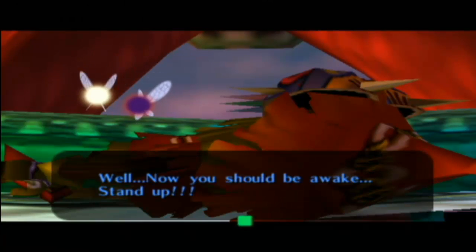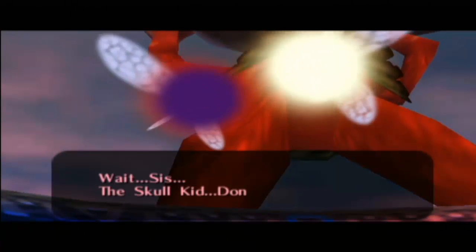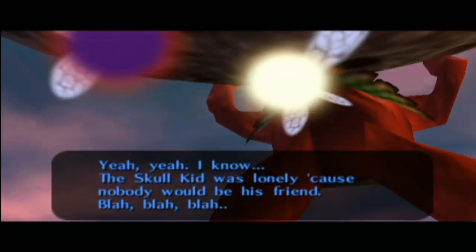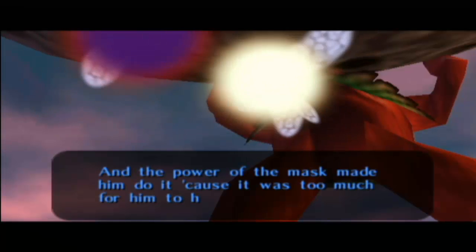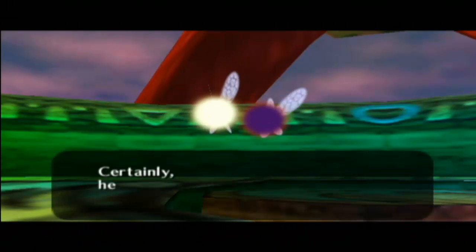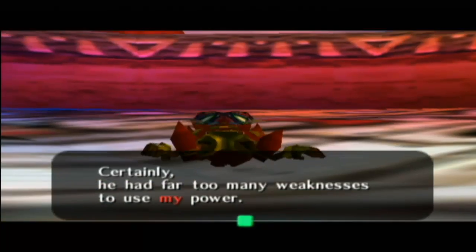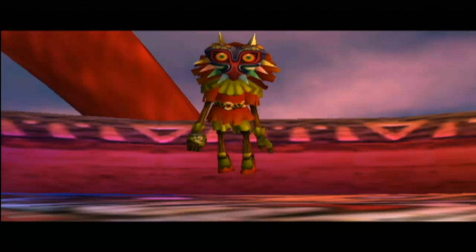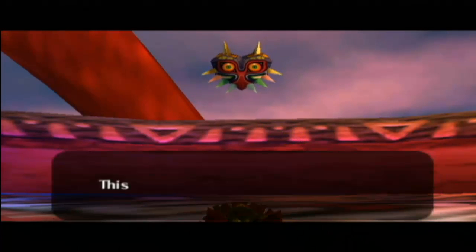Stand up. New dialogue. Wait, sis, the Skull Kid. Don't blame him. Skull Kid was lonely because nobody would be his friend. And the power of the mask made him do it because it was too much for him to handle. How'd you know that, sis? Certainly he had too many weaknesses for my power. That puppet that can no longer be used as mere garbage. This puppet's role has just ended. It can't be. Then that moon.